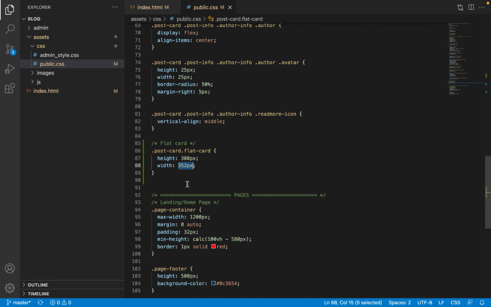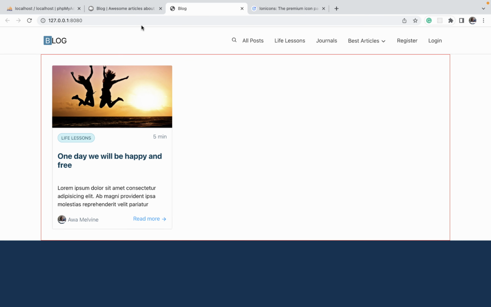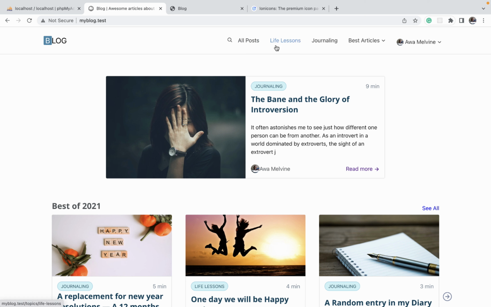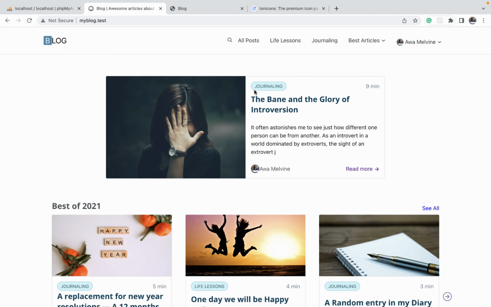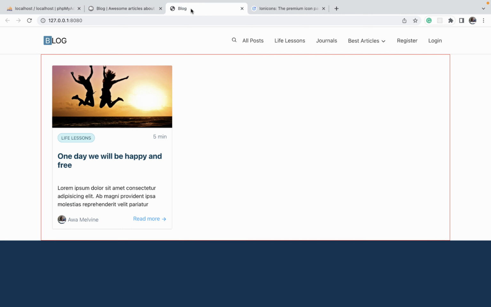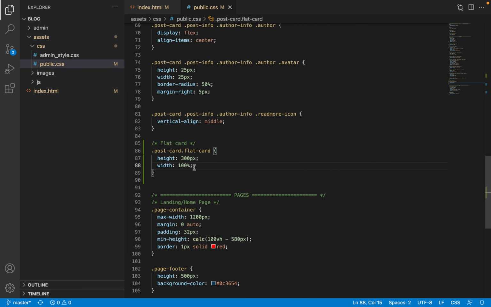And then for the width, we are just going to give it a width of 100% so that it can occupy the entire space that is available to it, like we see here. Okay, so this is the page contents and it is occupying the entire width. For places like the featured card, when we get to that place, we can reduce the width for that particular card. But by default, let the width be 100%.